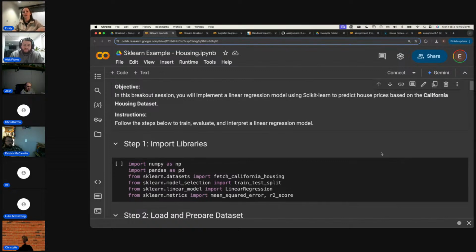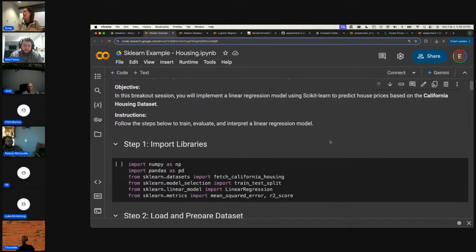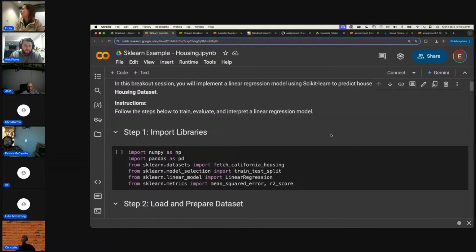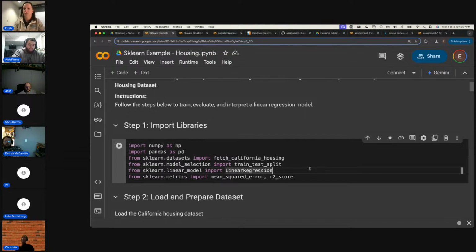So if we have a housing data set with historical sales prices, that means it's two things. One, it's a supervised learning problem because we have the answers. We're asking a model to predict what a house has sold for, and we know what a house has sold for. We have the y variable, the target variable we're trying to predict. The second piece is that it is a regression problem because it's a scalar value that we're working with for our target variable. So we're going to follow these steps. Our goal is to train, evaluate, and interpret our linear regression model.